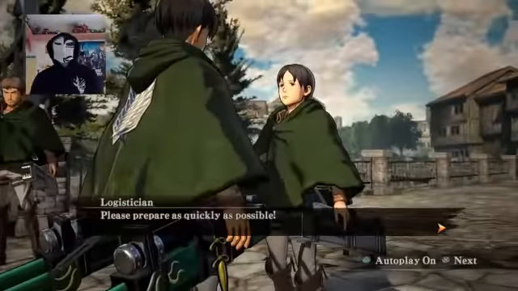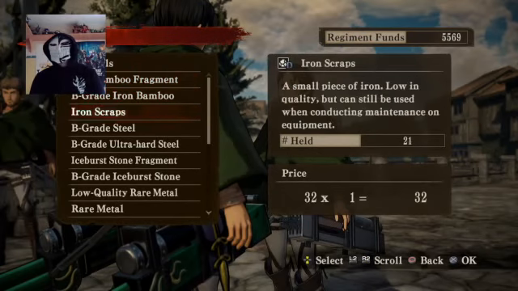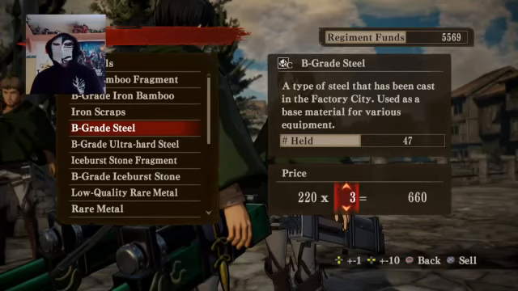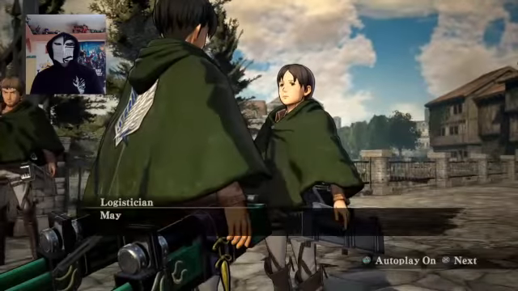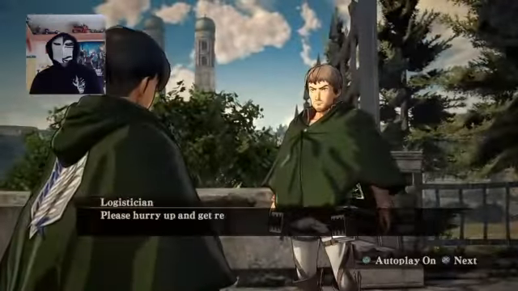Let's sell this person materials. What should I get rid of? B grade steel. Let's get rid of that. That should do it. Now I have enough for the zero ODM gear.